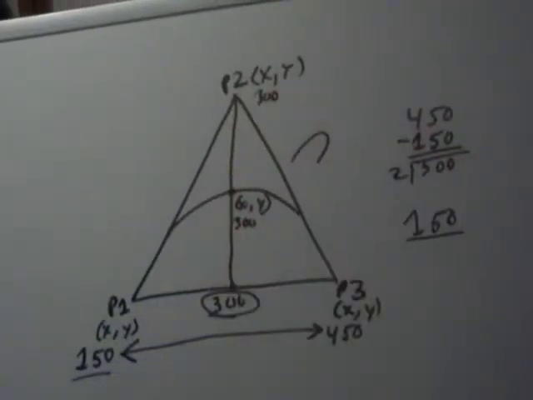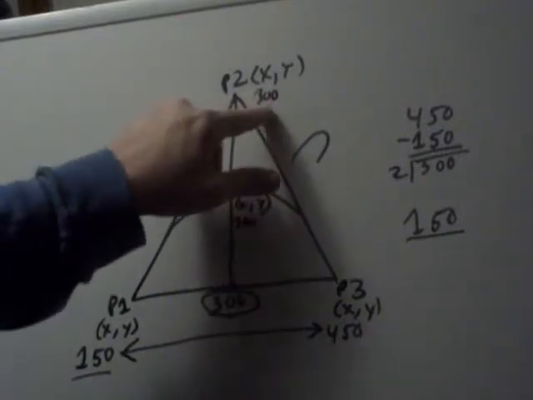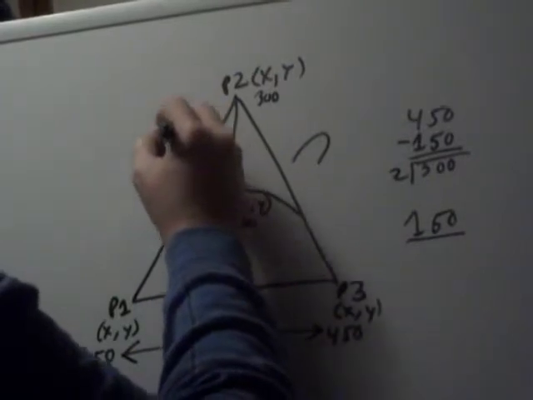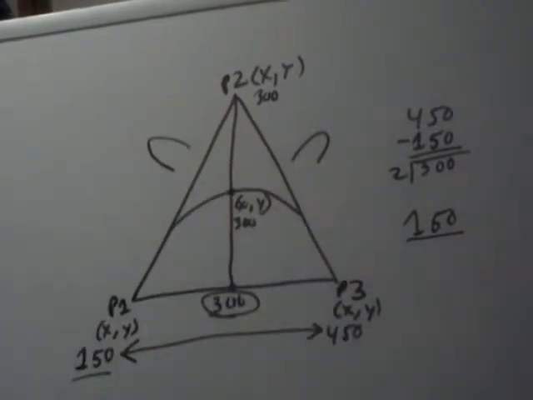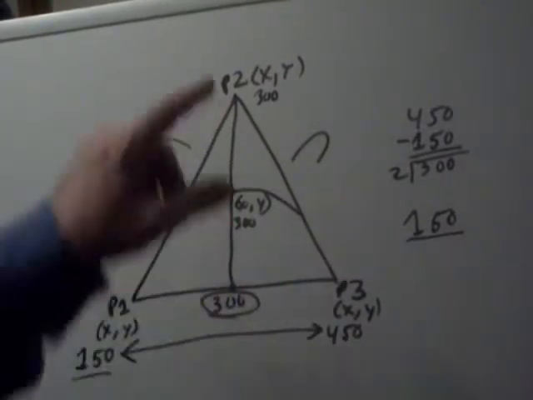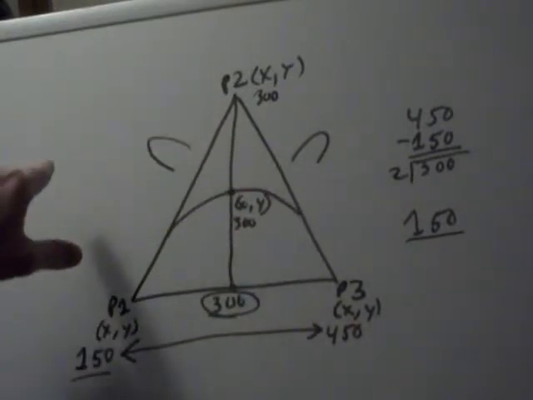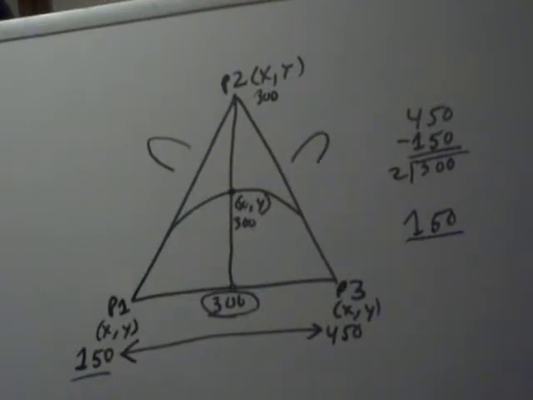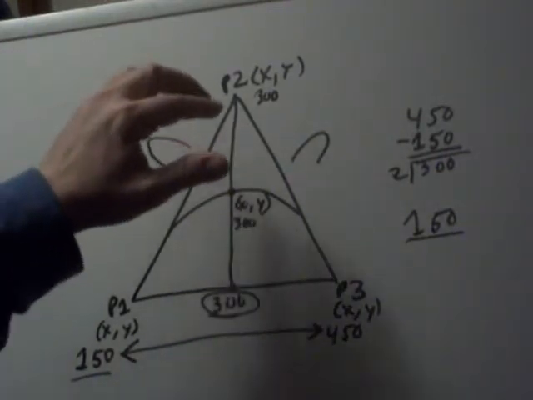Now, let's say that we subtract from the 300. If you subtract from the 300, the curve is going to lean to the left. The more you subtract, the more the curve is going to lean this way. The more you add, the more the curve is going to lean that way. So that's why you have to have the x-coordinate.